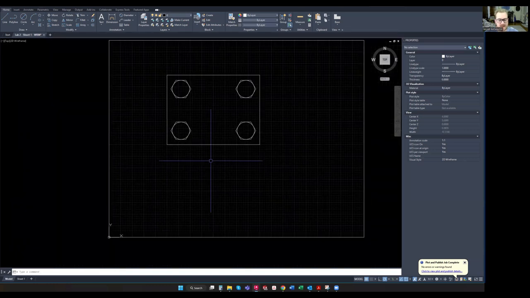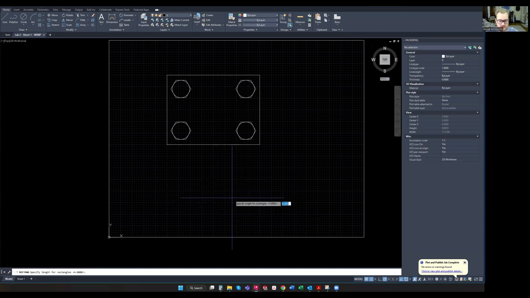Now, the next thing I'd like you to do, go ahead and turn your grid snap back on. Grab your rectangle tool. So right here, or you can type REC, enter. And starting maybe 1.5 inches down, remember, so that's the third bold line down, go ahead and start there. Drag it out this direction, down and to the right.